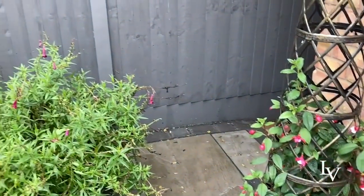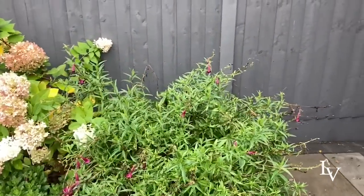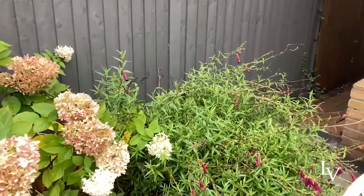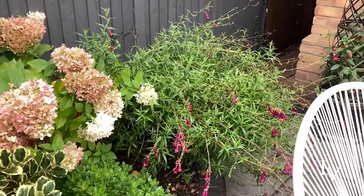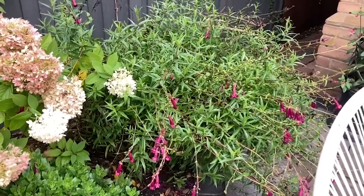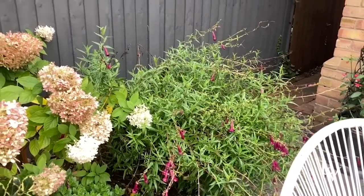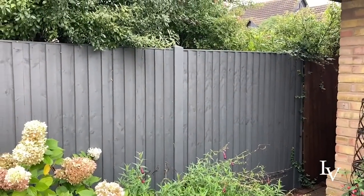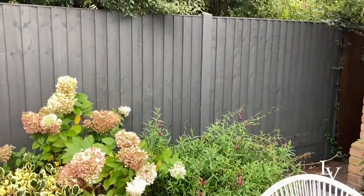It's been raining for a few days now, but we have had such dry weather, unusually dry weather for England, for the whole of this year so far really. Everything is flopping over, as you can see. This is a Penstemon, and I might take this out actually because it never really gets much better looking than this, and I'm thinking a lovely big tree. Maybe something red would look very nice.